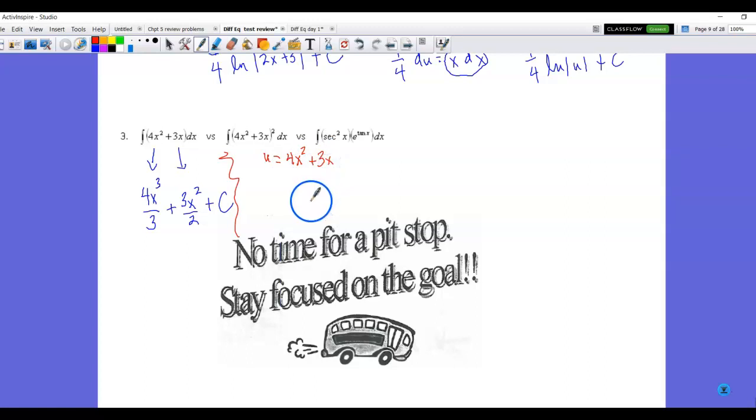This is not a wrong thing to do, but it's going to dead end, and you'll see. The derivative is du on the left side, and on the right side, I get (8x plus 3) dx. Now, when you look back at that original problem, we are not seeing any 8x plus 3 or an 8 or a 3 or anything like that. So it's like I've got way too much stuff, more stuff than I actually can replace. So this means that u substitution is not the way to go. It just dead-ended for me.